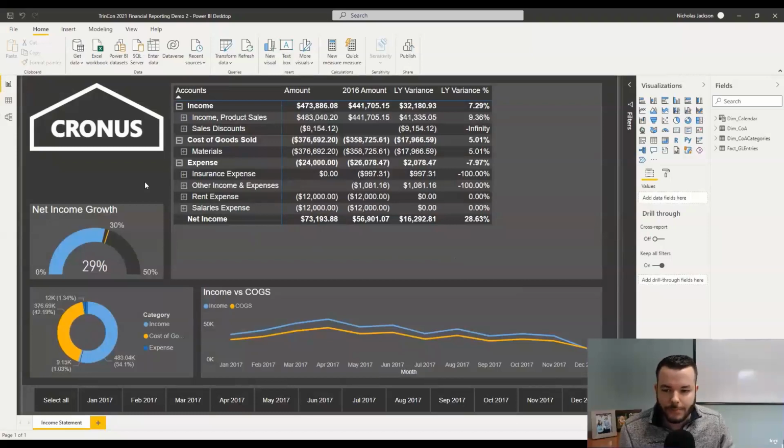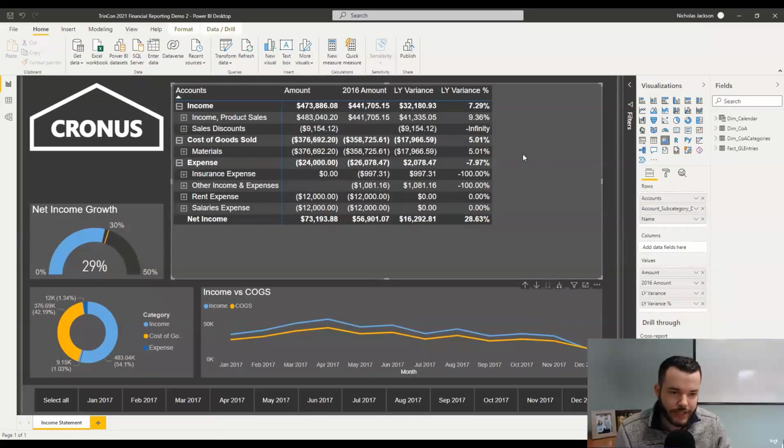Big thing here inside of our report is going to be this section right here. This will be the main place that a user would drill down into their financials and take a little bit more detailed look at what's going on. So this visual right here is actually a matrix. There is a table visualization inside of Power BI, but it doesn't let you do collapsing and expansion of rows and a few other features that we need. So instead, we are going to be using a matrix.